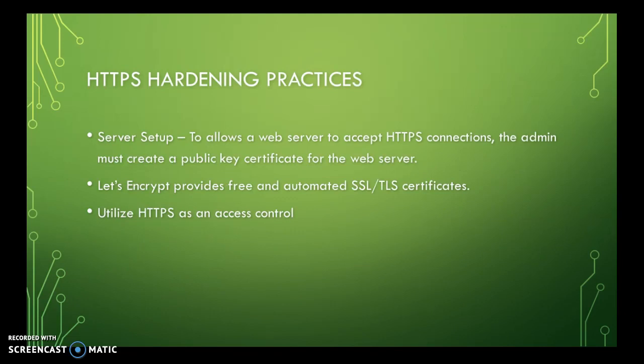Hardening practices with HTTPS include server setup. You want to make sure that your server allows HTTPS connections, and initially when you do this you have to create a public key certificate, and this is very easy. Let's Encrypt is a free and automated certification process, which came out in 2016, and you basically just want to get your key authenticated through that.